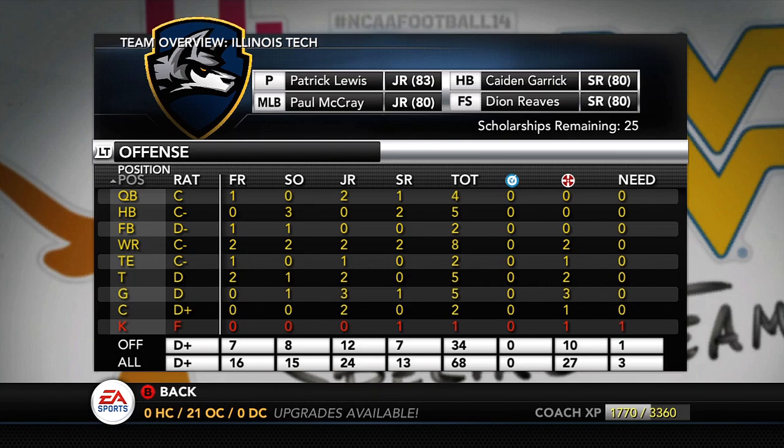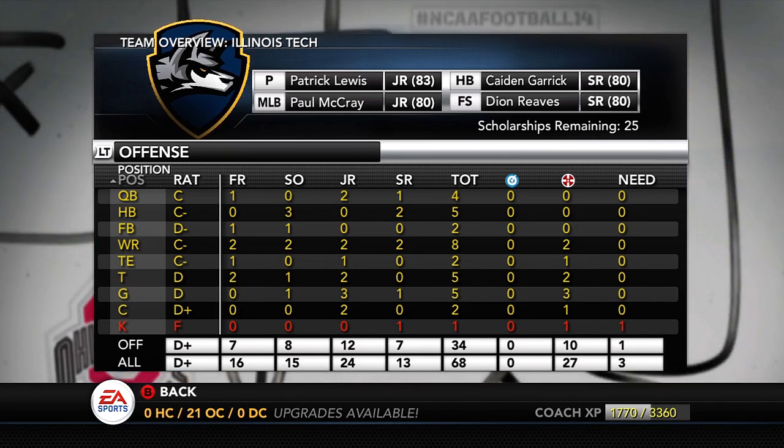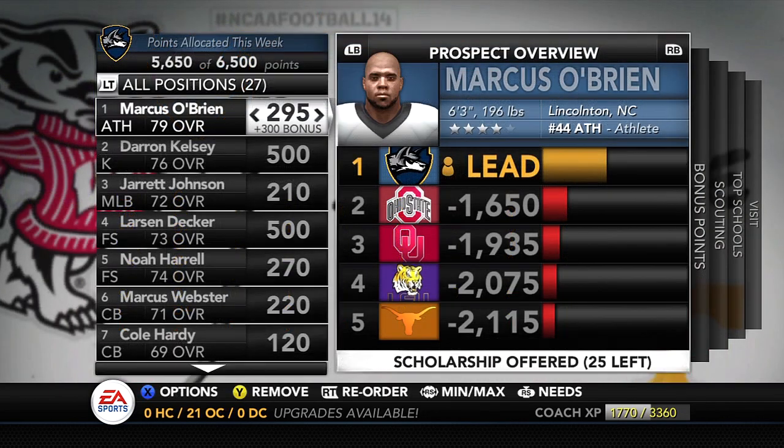Running back, we're okay, although we're losing two seniors this year and will be stuck with three juniors next season. Doing a pretty good job rotating wide receivers. We could use some more tight ends. But the offensive line — we've got to start building that line. We have one senior guard, two junior tackles, three junior guards, and two junior centers, with not a lot of guys behind them to take over.